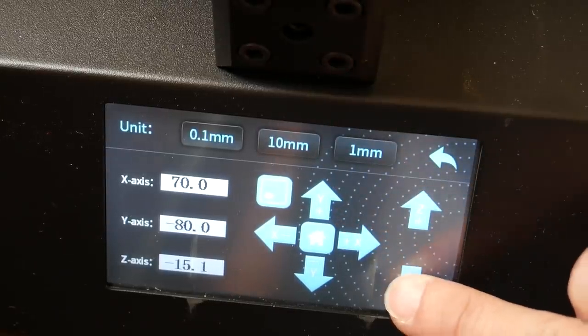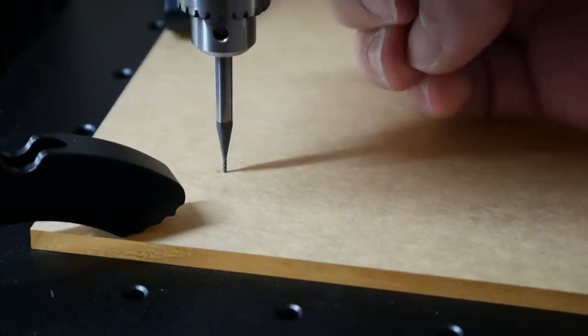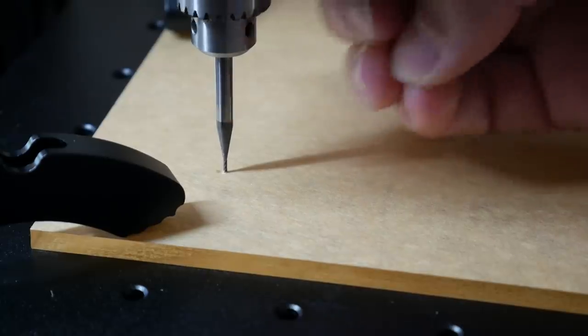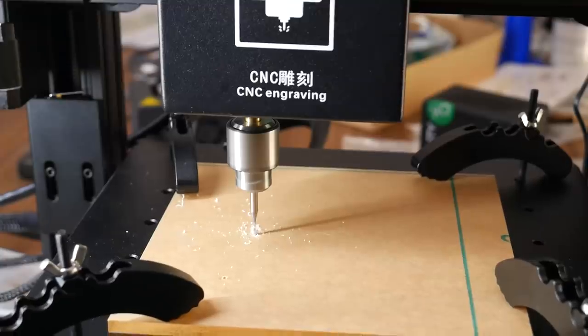The end mill is particularly fragile, so it's important to creep up bit by bit, slowly lowering it until it's just touching the surface of the workpiece. I like to spin it by hand as I lower it down, then it's obvious to see when the tip is cutting the paper. We can now zero the machine and start the CNC job.